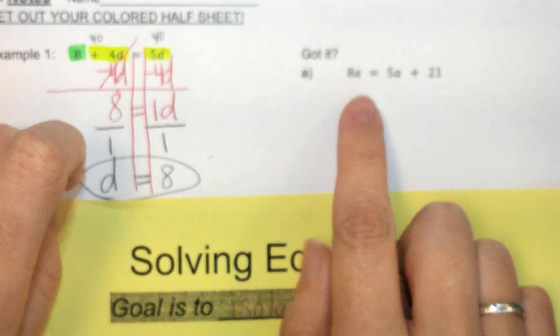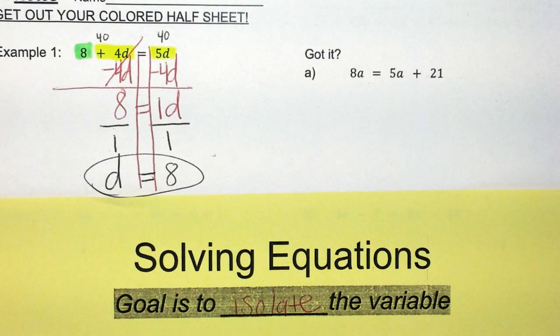Okay, so you guys were working on your got it. Put your pencil down if you are done with your got it. That means you've solved it and you've checked it. That tells me I can be going over it then. So I'll give you, some of you are still working, maybe 45 more seconds. Okay, looks like most of you are done.